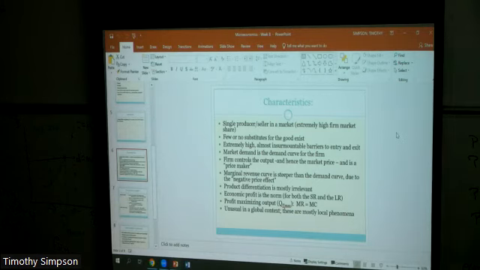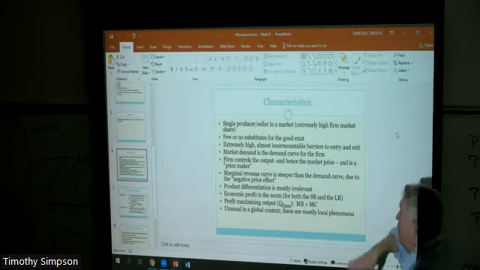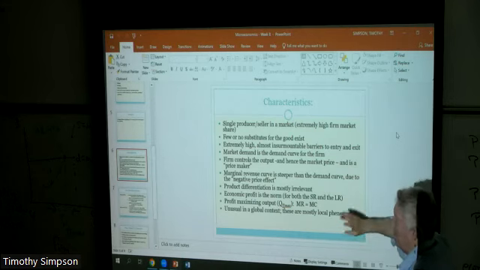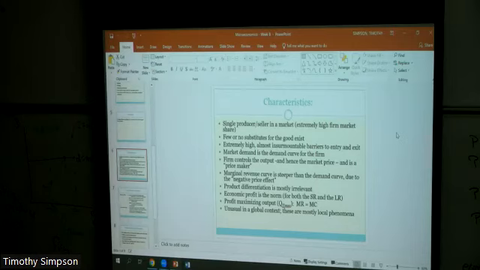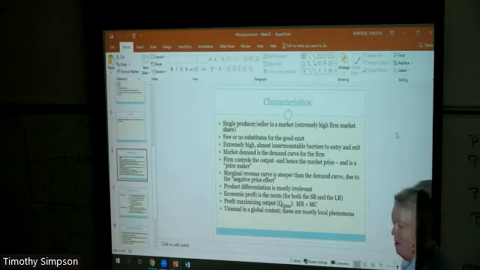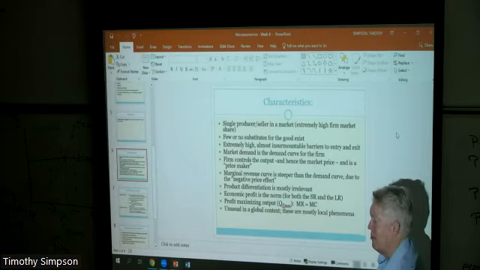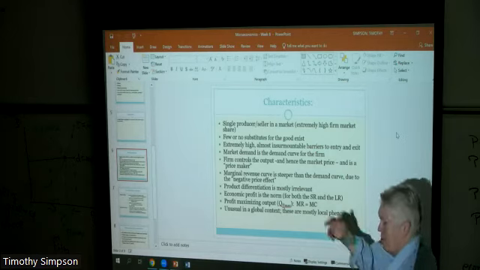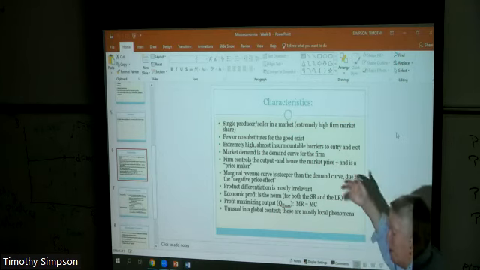But in terms of insurmountable entry barriers, one of the examples we're going to talk about of a local phenomenon is utilities, like electricity, natural gas, water, where in most areas of the country you've only got really one provider. And think about the difficulties of trying to compete against PNM, for instance. What would you have to do if you wanted to set up a competing electric utility? Not that you would, but if you did want to, first of all, you'd have zero market share. You'd have to have all this infrastructure, power lines stretched across the country, across the city, and I think PNM served most of the state, right? So it's a tremendous investment with zero revenue coming in. And who would want to back that, right?